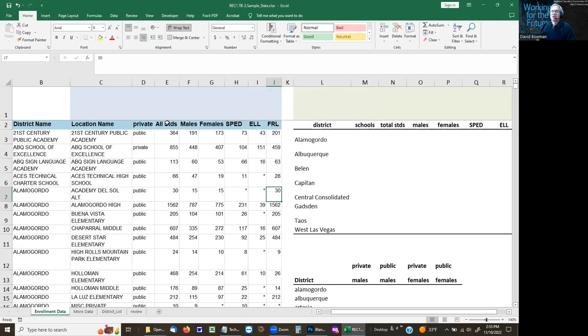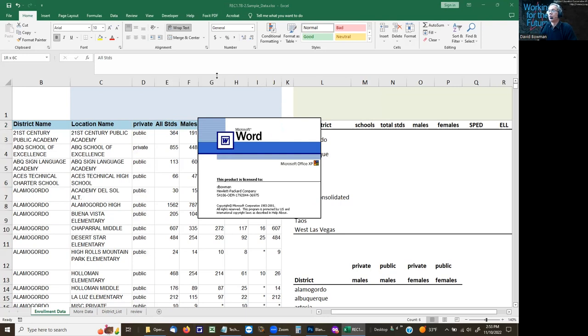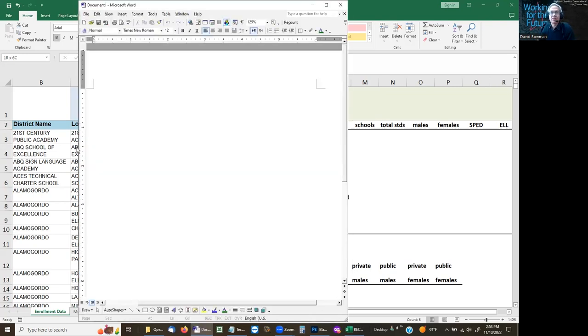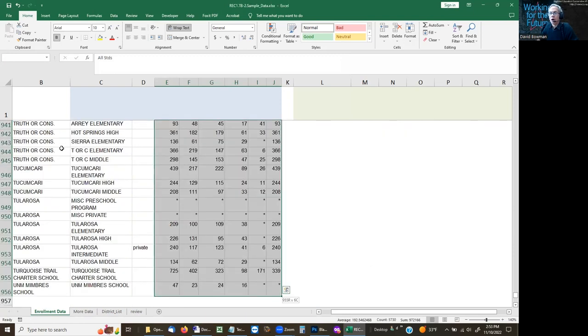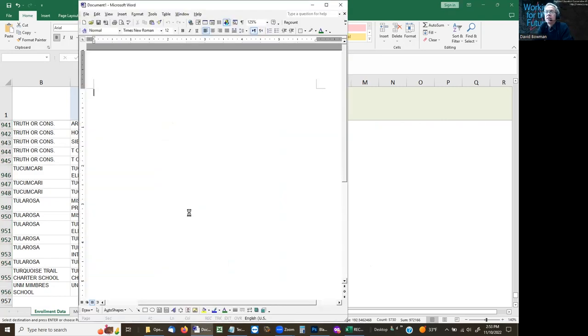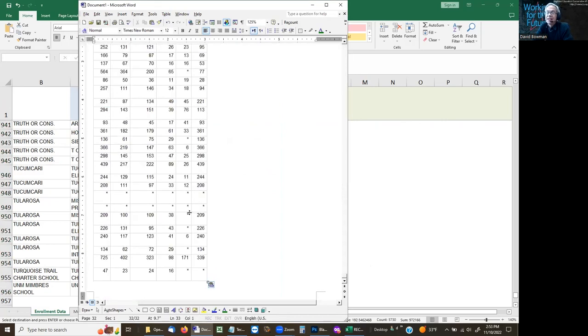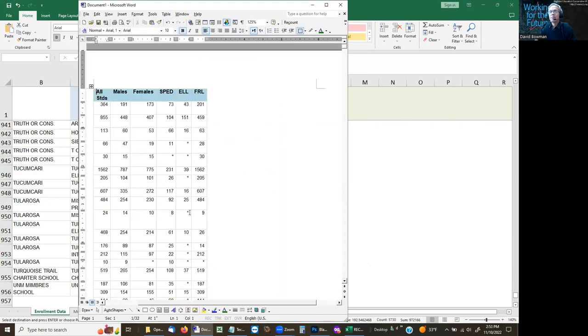Fortunately, however, there's a very easy little trick for extracting that from Excel. Excel can't do it, but Microsoft Word can. So I'm going to take 15 seconds, 30 seconds. I'm going to clean all 956 lines of data at once. So I've got it selected, all of it. I've got it copied. I'm simply going to paste it into Microsoft Word. It's 32 pages, right? But we're going to let the program do the work for us.